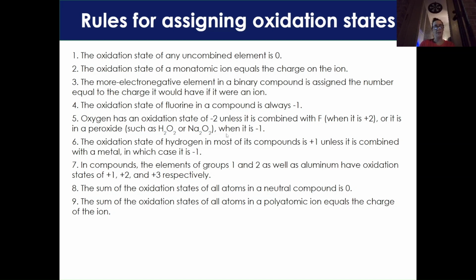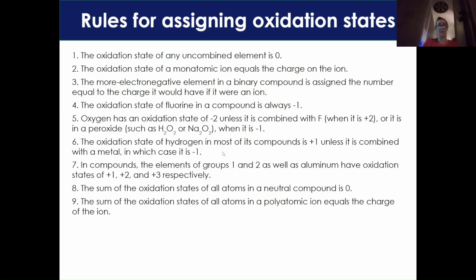Oxygen is always going to have a -2 oxidation state unless it's combined with fluorine, in which case it could be positive, or it's in a peroxide, such as hydrogen peroxide or sodium peroxide. And in this case, the oxygen is going to have a -1 charge because hydrogen always has to be +1 and group 1 elements are always +1. So if that sodium or that hydrogen is +1, that means the oxygen has to be -1 to have a total oxidation state of 0 for the compound.